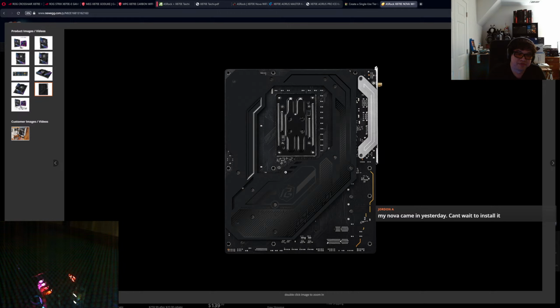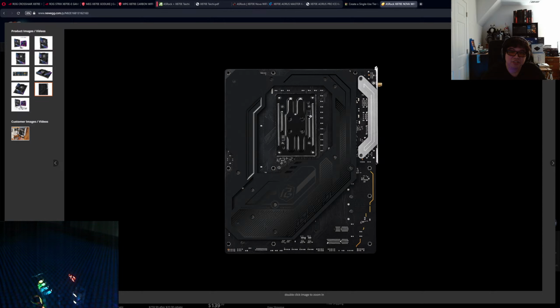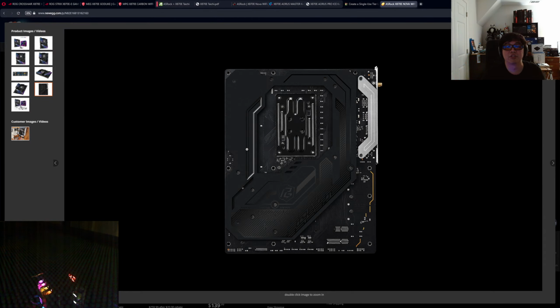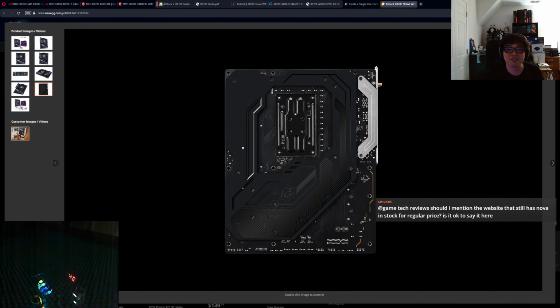The Nova's a miracle. I know. When do you ever see a motherboard with a backplate for less than $500? If you want Asus to give you a motherboard with a backplate, you have to spend $700 to get the Hero. $700. The $500 Strix and the $480 ProArt, neither one of those have backplates, and they are way more expensive than this thing.